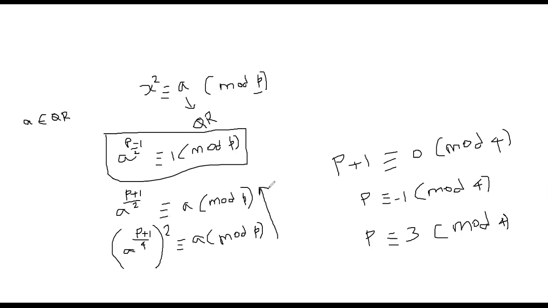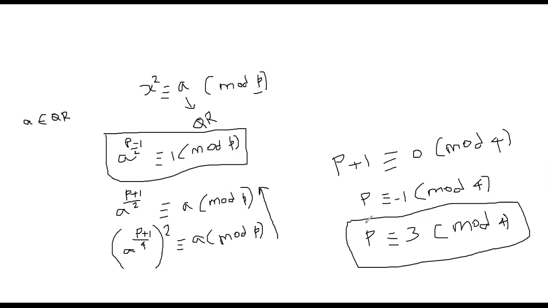So we know how to solve this equation to find an X given an A mod P, right? Given an A and P, we will be able to find X. It's easier if we assume this property. If we don't have this property, that P is not equal to 3 mod 4, for example, what if P is 13? 13 is not 3 mod 4. This solution won't work, which is okay. There is a randomized solution for that. We don't need it right now, so I will not talk about that.